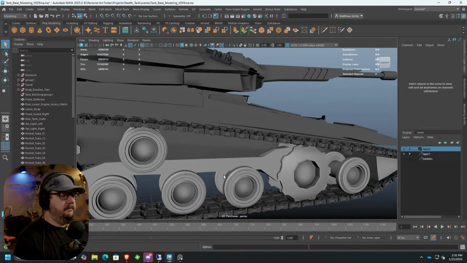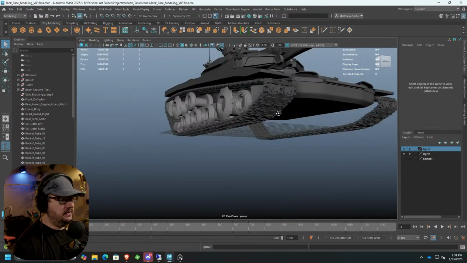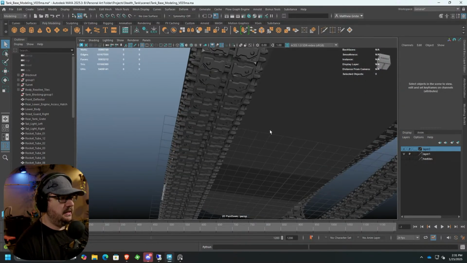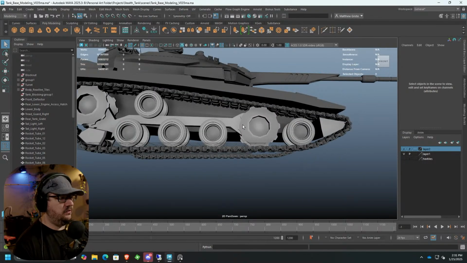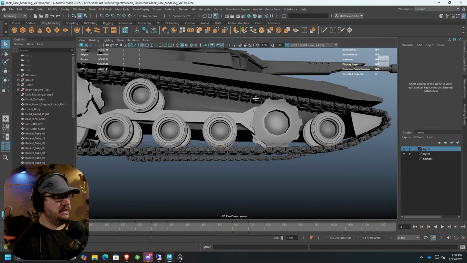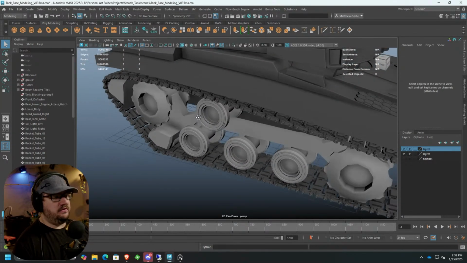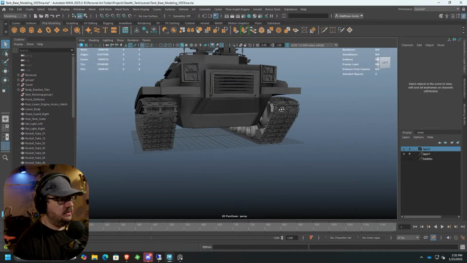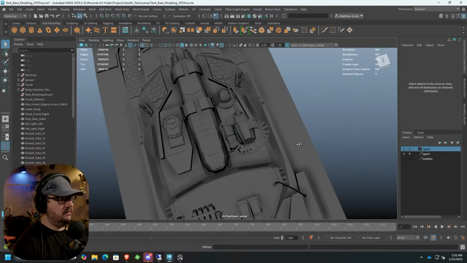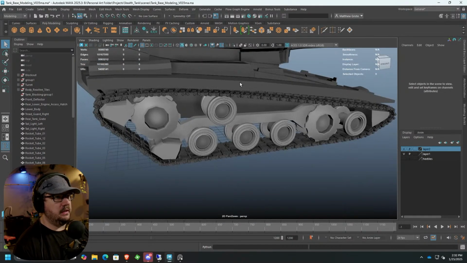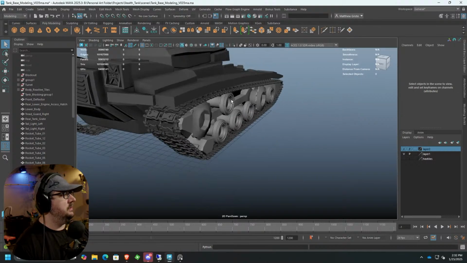All right, so, yeah, if you guys caught the videos, I already did a video on how to make a tank tread and how to massively rename everything, so lots of good stuff. All of those techniques have been used on this model and more, so there will be a lot more to go through.